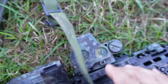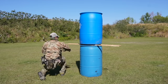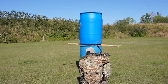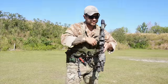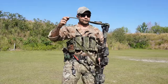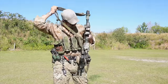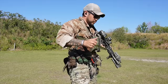And I've always gravitated back to the two-point sling, usually not padded, but the contour sling is the exception. The reason it's the exception is because it contours around the shoulder blade, and it actually has a left-handed version and a right-handed version. The padding is super tight. It's very minimalist. It's very, very sturdy. I like that. It also slides around on my shoulder when I'm maneuvering my rifle around my gear. It doesn't get caught or hung up on my plate carrier or anything that I have on my body. So it's just really nice in that way.